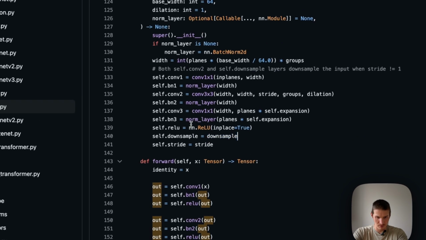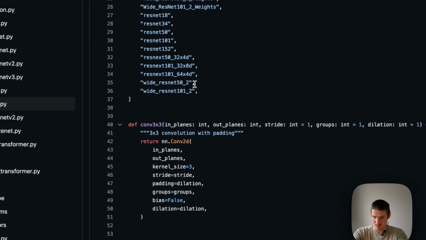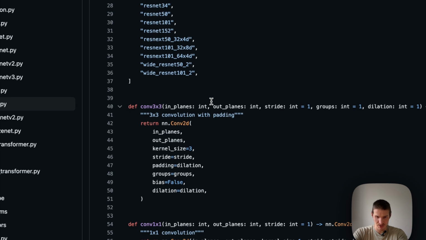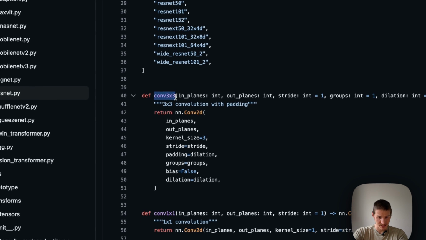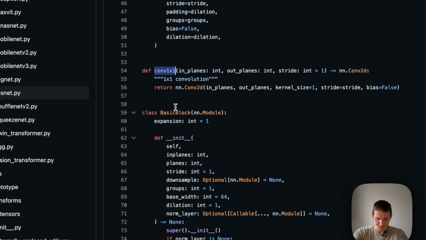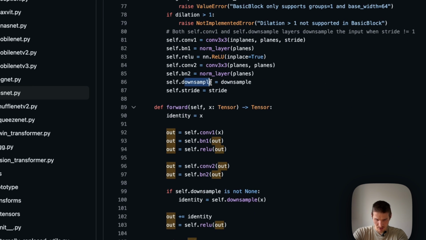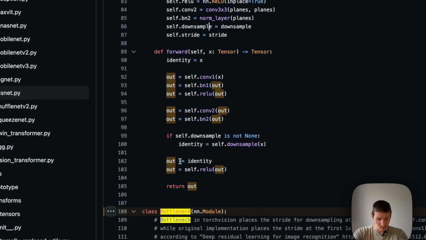Now, let's look at the code again. Apart from the first 7x7 convolution that we've seen, which just performs the initial processing of the image, all the other convolutions in ResNet are either 3x3 or 1x1. Now, what about this downsampling here? What is it? And what is this plus here?